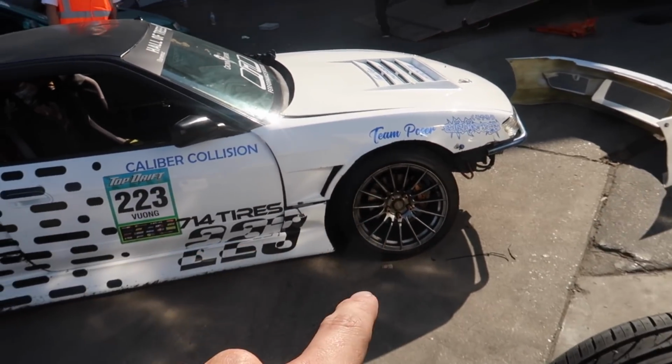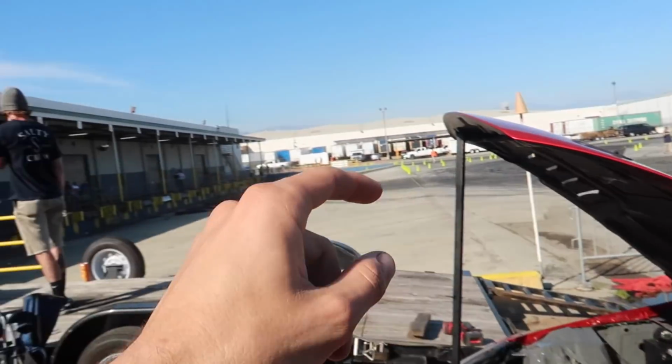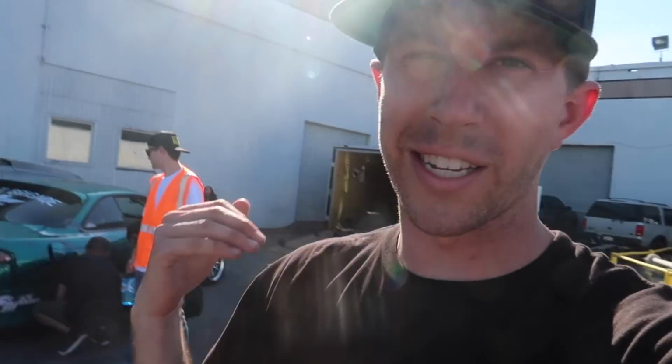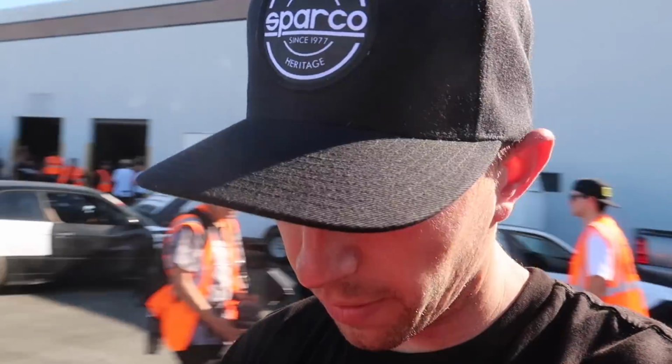Oh, and an update on everybody else. Zach's car, his oil filter came off and his oil just dumped everywhere. So Zach didn't even get to drive all day. Kenneth destroyed his subframe on a bump over there, so he couldn't drive all day. And then Sheldon, who is over there, blew his motor in his 350. So everyone that I was really excited to drive with, except Milton, I didn't get to drive with. I was kind of bummed on that. But nonetheless, I got a lot of driving time today.